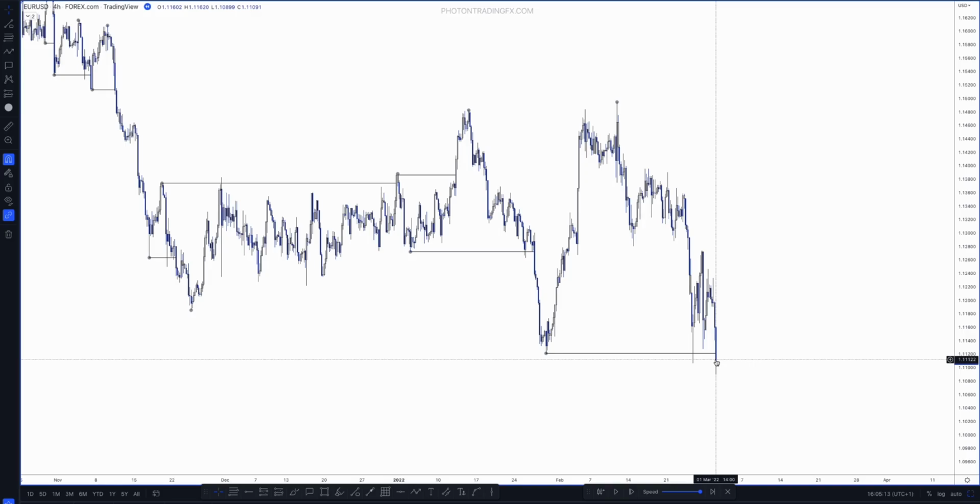And obviously look at fractal structure, do map it, do look for changes of character, but just try to see the scenarios in which change of character is clear and where it gives you useful information. Say, after an internal break of structure, it then gives you a clean change of character and that signals the start of that internal pullback. And then when it has that internal pullback, it comes into that strong internal high or strong internal low, and then gives you another change of character. That then signals the end of the internal pullback. And now you can expect price to move and target the weak internal high or low, right?